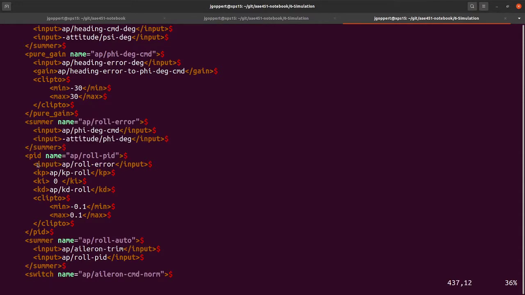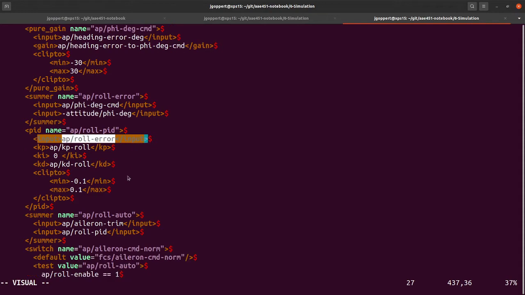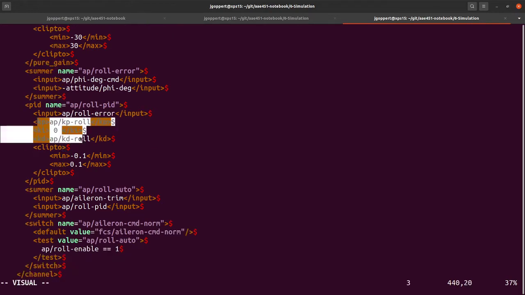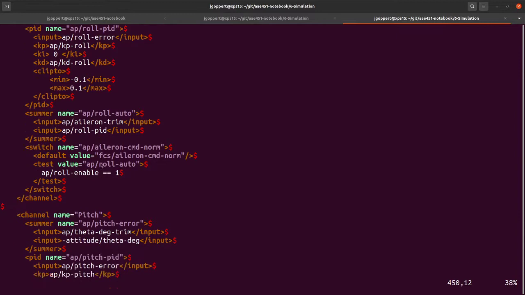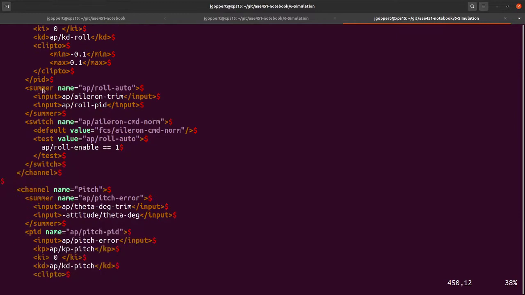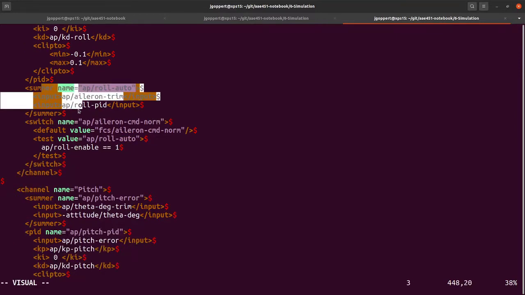Once I have roll error, I can send it into the roll error PID. The roll error PID just has a P gain and a D gain, and I've limited it to minus 0.1 to 0.1. This is normalized aileron deflection, effectively. Then it sums with the aileron trim, which is 0 for this aircraft. And let's see, this last part adds the trim.